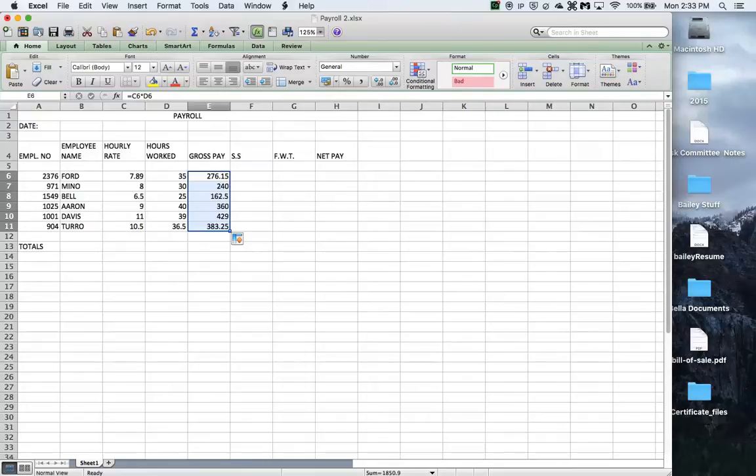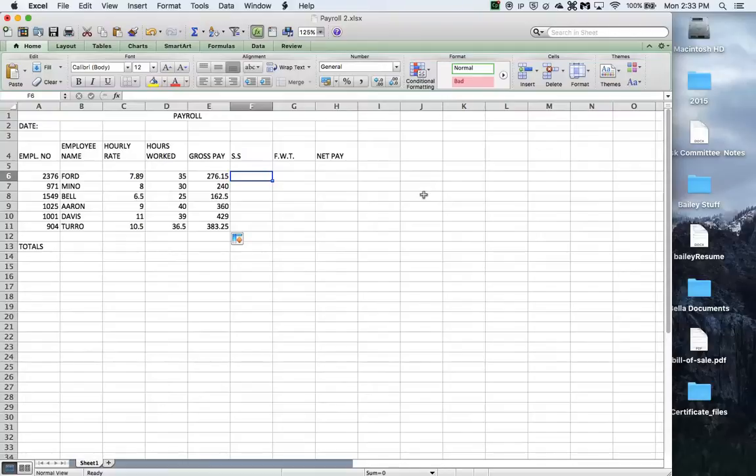Okay, next in step 5, we're going to calculate the Social Security tax by entering a formula in cell F6. So here in cell F6, to multiply gross pay by the Social Security tax rate, which is 7.65%.